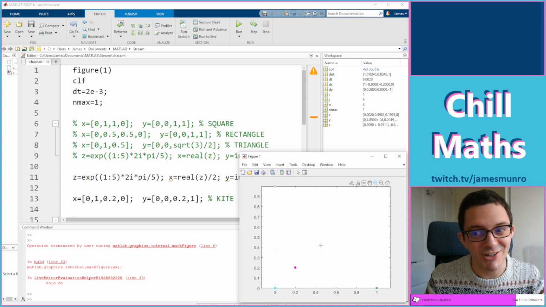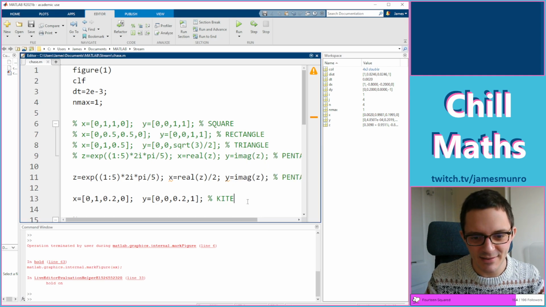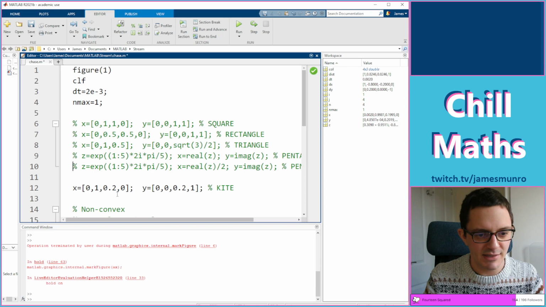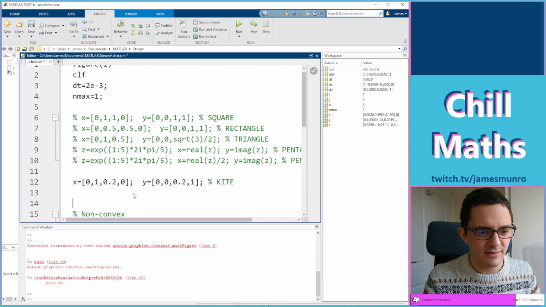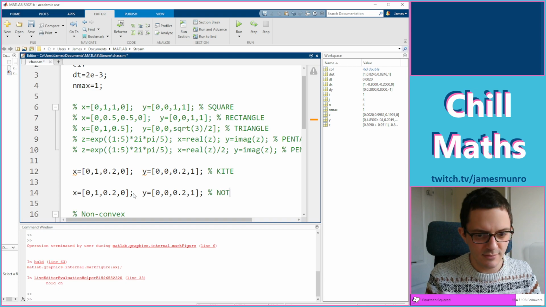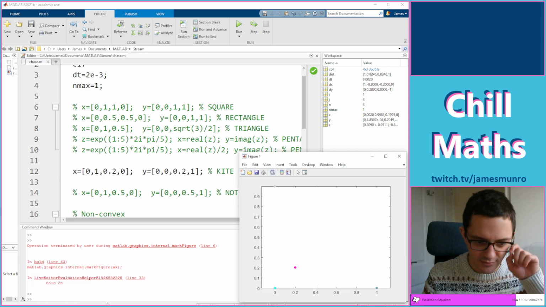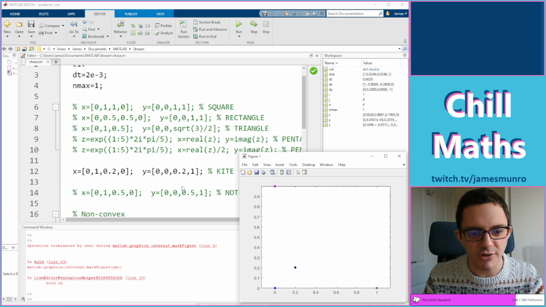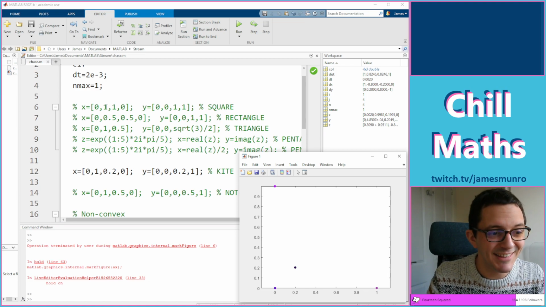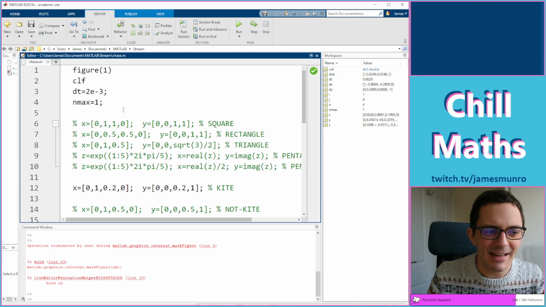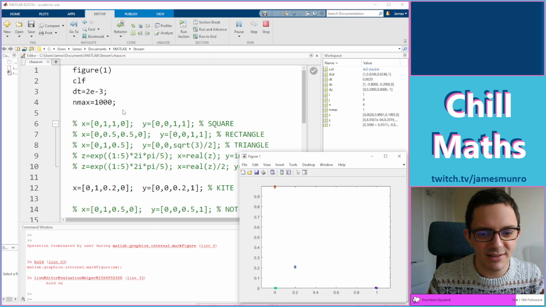I was going to say that's just the triangle, but it's kind of not, is it? It's a triangle with an extra point. I do want to try that in a second. So let's key that up. I don't know what to call it, but not kite. Right, we'll try that one in a second. This is probably the best bit of doing maths, is the messing around trying to find something out. I just ran it again with different colours. The colours are set to random, and it's luck of the draw at the moment.